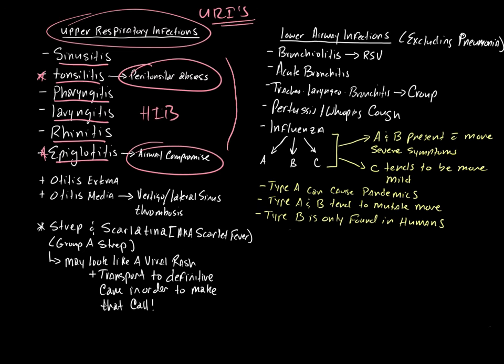So some other URI type stuff. Otitis, what is otitis? Yeah, the ear, and you have two general types. You have otitis externa, that is the external ear, an external ear infection, and you also get what's called otitis media, and that is inflammation infection of the middle ear, right? And these are very common. These are much more common in pediatric patients than adults. Why? Well, because in pediatric patients you have a tube, right, known as the eustachian tube.